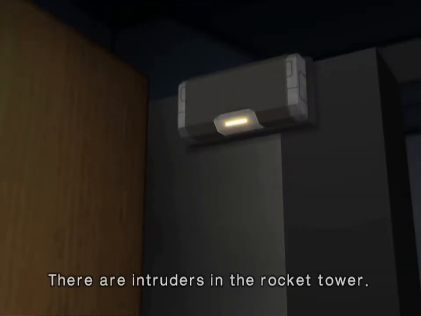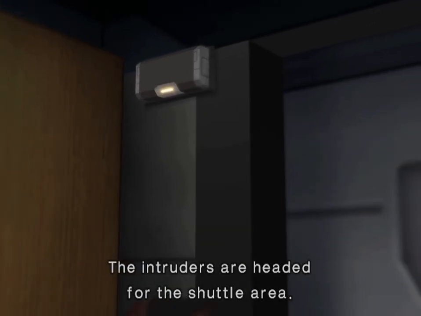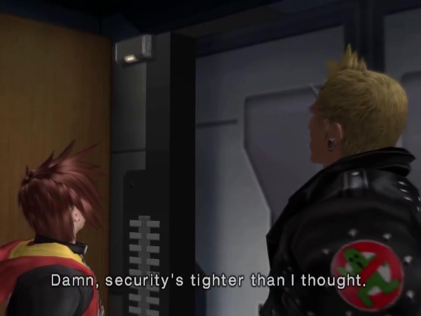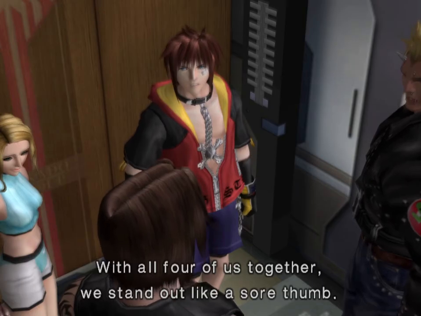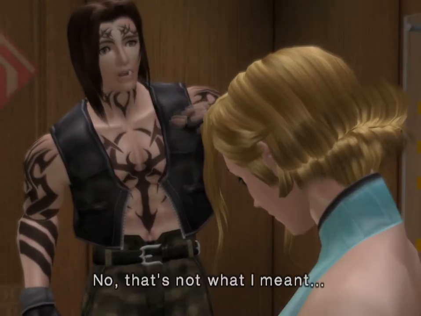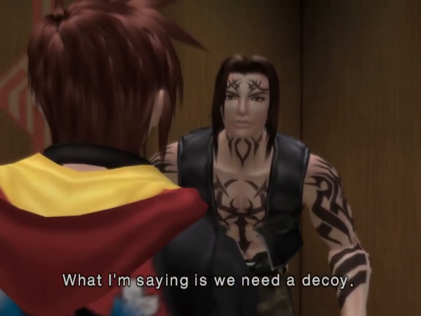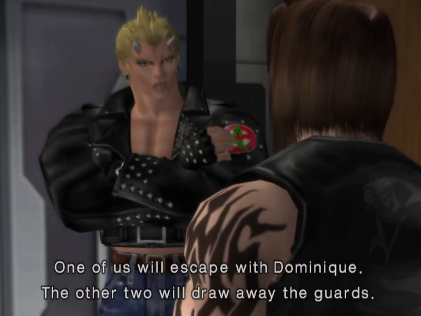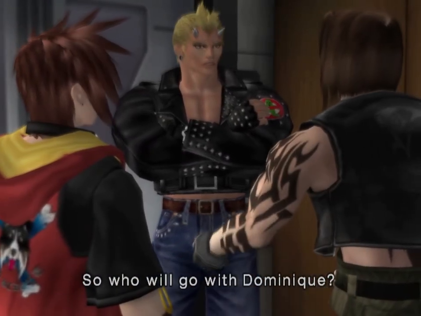There are intruders in the rocket tower. Switch all robots to security mode. The intruders are headed for the shuttle area. Damn. Security's tighter than I thought. With all four of us together, we stand out like a sore thumb. I'm sorry. No, that's not what I meant. What I'm saying is we need a decoy. I see. One of us will escape with Dominique. The other two will draw away the guards. So, who will go with Dominique?